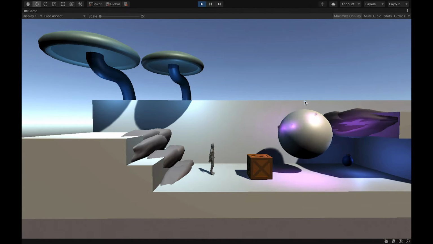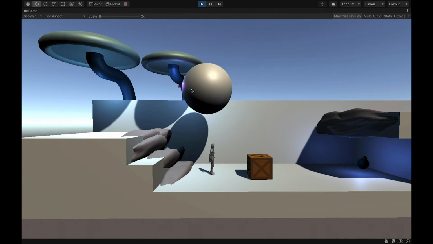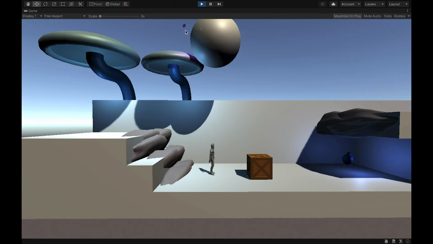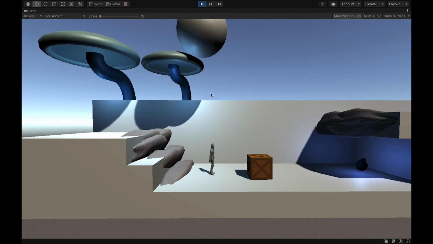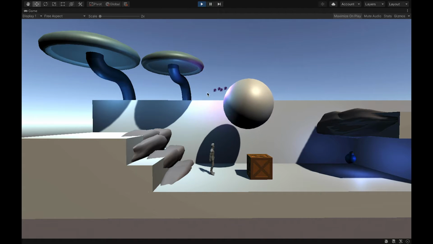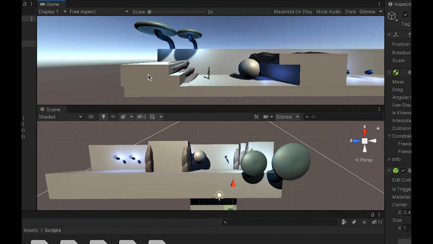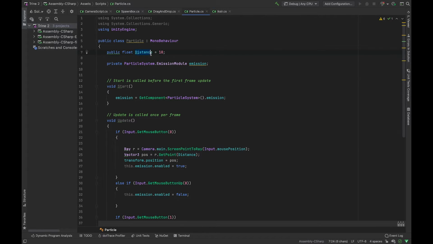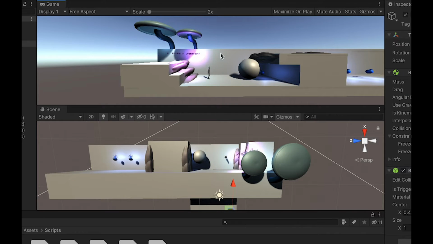After researching for a long time, I found out how to position a particle system with my mouse location. But the positioning does not work perfectly. I can determine the distance to the camera, like distance equals 10. It follows a circular orbit, which causes the particle to be at a farther distance in the middle of the view. When we press in the corners, we see that the particles are a little closer to us.